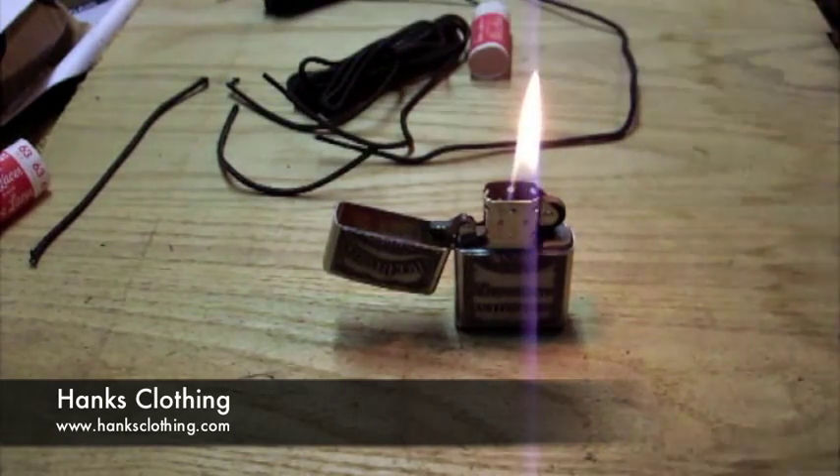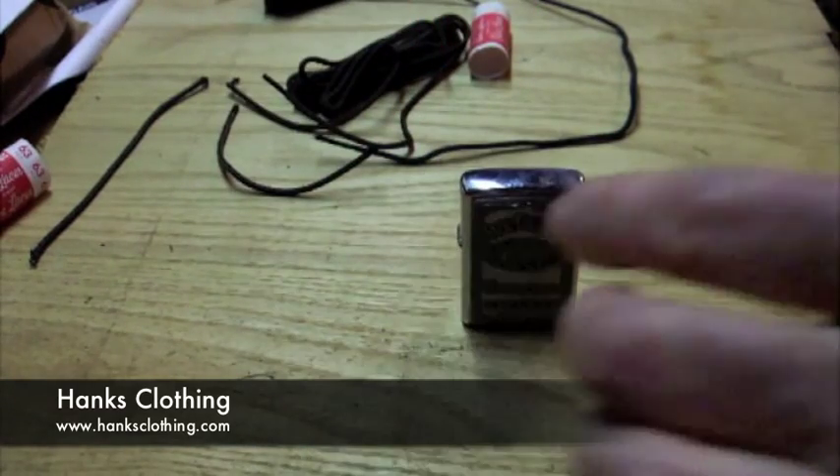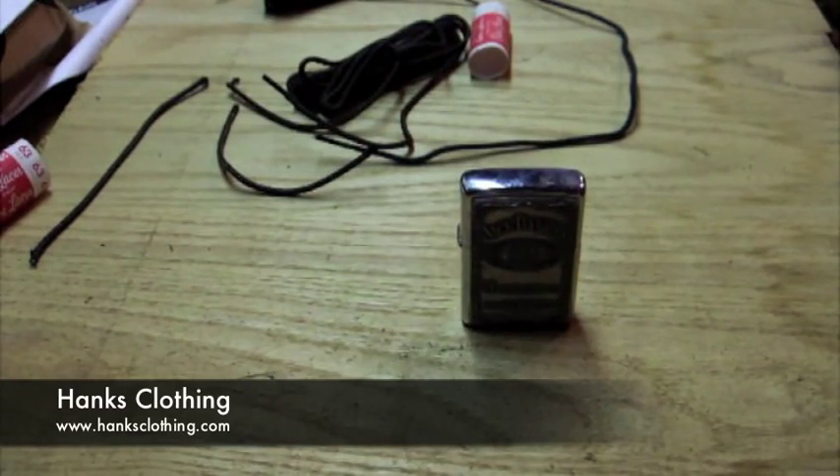They make these and use them in firefighting boots and stuff. So there you have it — that gives you a real good demonstration. You can see that the Kevlar laces really do work. It's easy to see that the standard nylon laces don't stand a chance. Kevlar laces far outperform the standard nylon laces. So if you're in an area around welders where there's spark, slag, or flames, you can't go wrong with the Kevlar laces — they'll outlast the standard laces by a long shot. Thanks for taking a look. Be sure to visit our website at www.hanksclothing.com and we'll talk to you again soon.